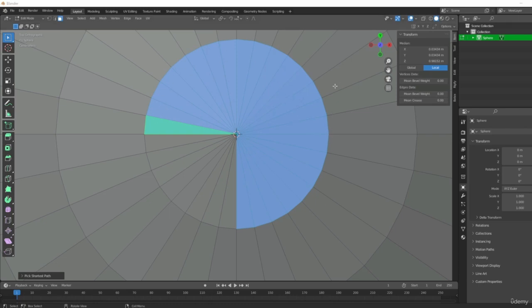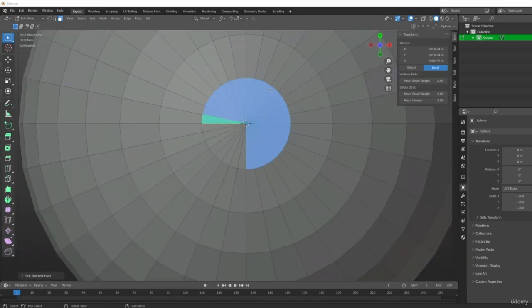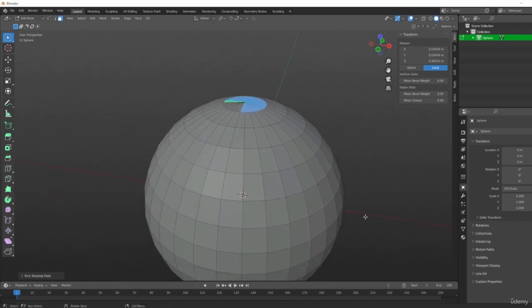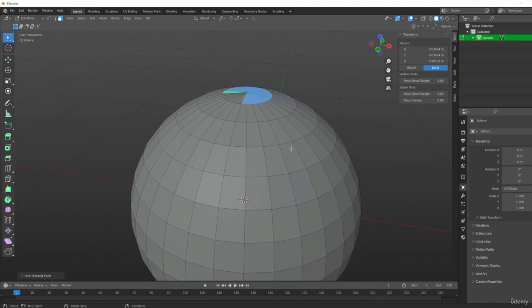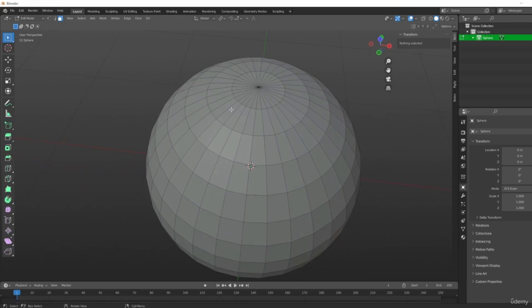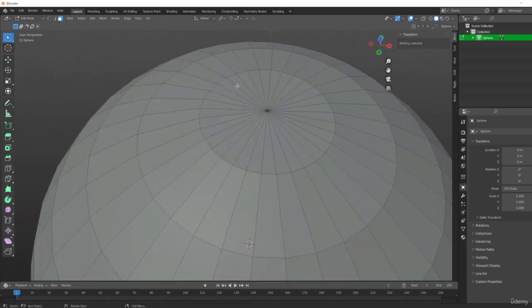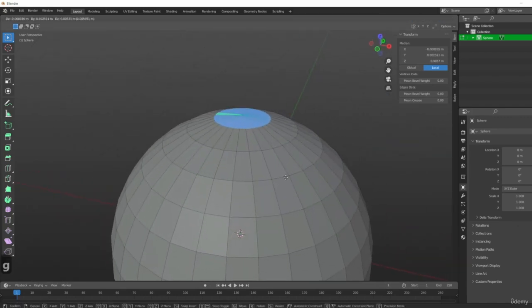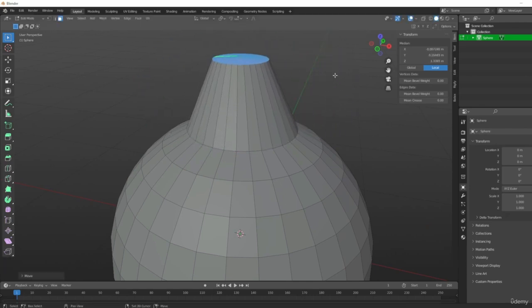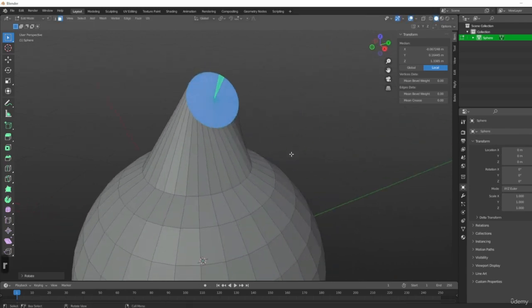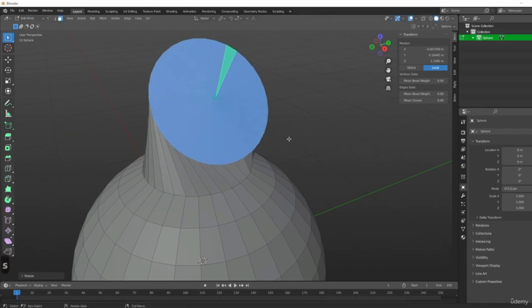So now that we know how to select individual portions of our mesh, we can use the same transformation tools that we used in the last video to change the shapes of these primitive objects. So, using the selection tools we just learned, we're going to make a selection, and we can hit G to grab and move around. We can press R to rotate our selection, and we can press S to scale it.